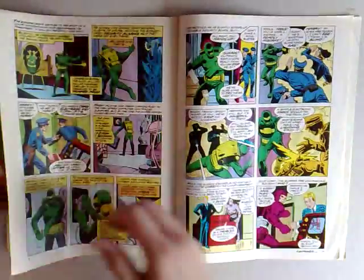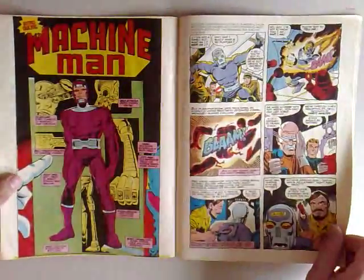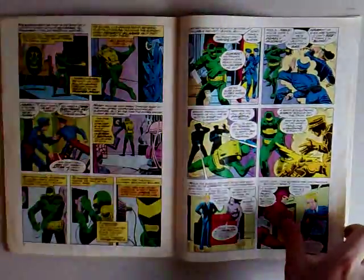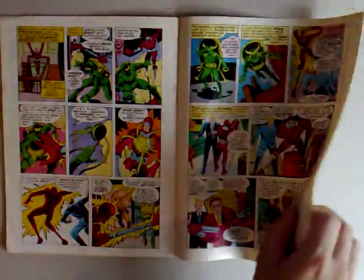And of course, as was the mainstay for British comics at the time, you'd have a backup strip, which in this case was Machine Man. So there we go, and that was the end of issue number 1. This was a fortnightly comic. Let me move on to number 2.